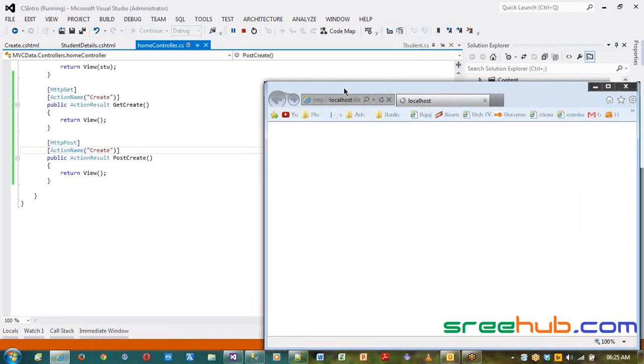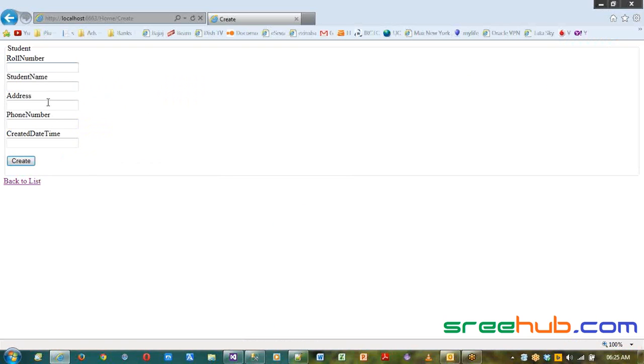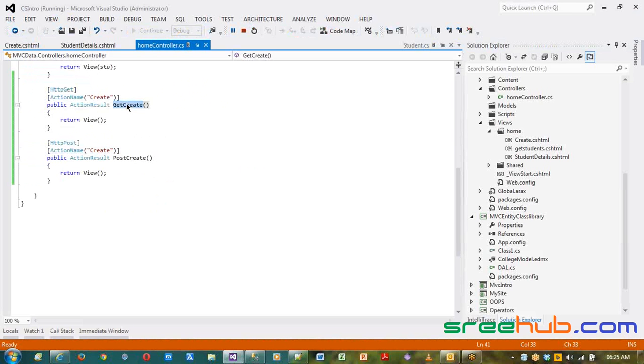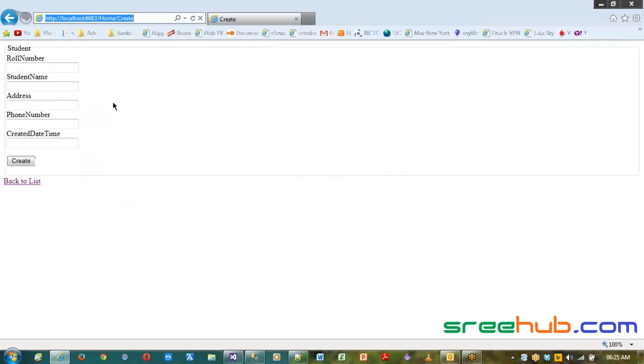We got the student details now. Now let me click on create new. You got this. Now you can see the action name is create, and we actually got the page. We changed the method to get create, but it still refers to create here. So this is how we map it.